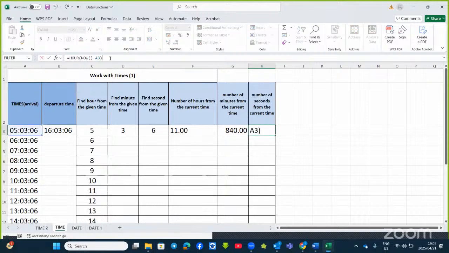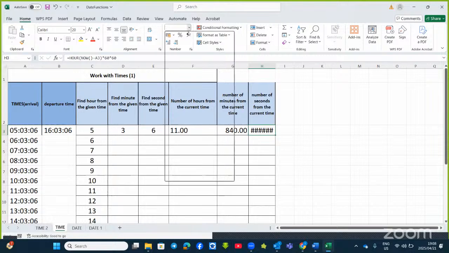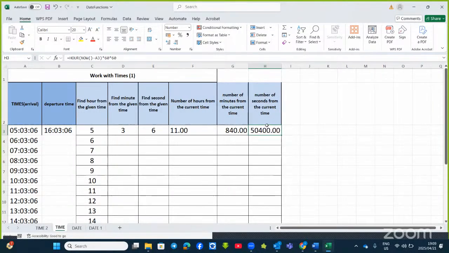So you go there times 60 times 60. So if you are converting hours into seconds, it's times 60 times 60. Then you change this one to number. So this will be the number of seconds from this time up until the current time. Right. So basically, this is what is expected from you from time.